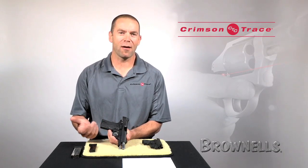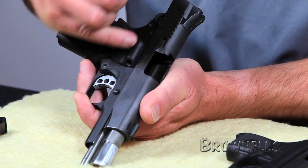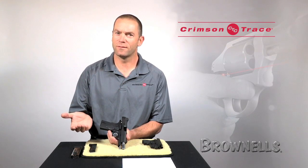Let's talk about parallax for a moment. I'm Ian Harrison for Crimson Trace, and for the purposes of this discussion, parallax can be thought of as the difference between the bore axis and the axis of the laser. When we sight in our laser sights, what we're doing is making sure that that beam intersects with the bore axis at a certain distance — in this instance, probably about 50 feet.